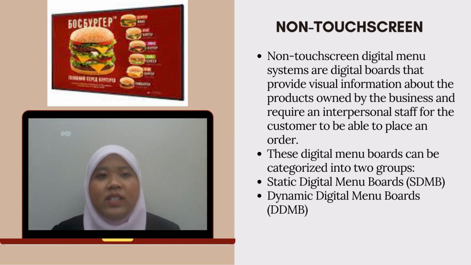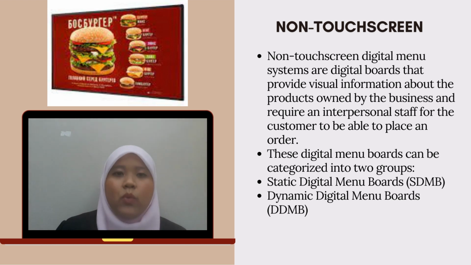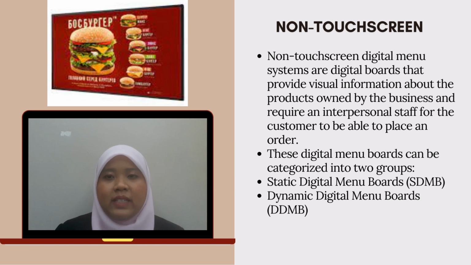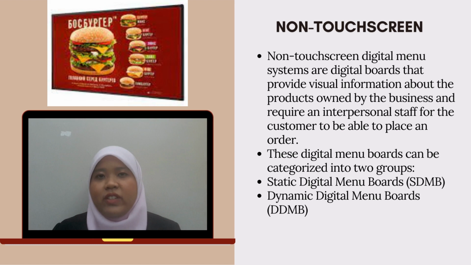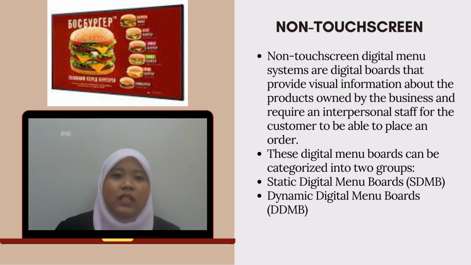While we have another one, which is the dynamic digital menu board, DDMB. Dynamic digital menu boards are plasma, full light-emitting diode (LED) or liquid crystal display (LCD) screens. They are also used as a menu board that combines the static menu tag with high quality images, video, slideshows, animation and live news charts. Furthermore, one or more images on the screen are constantly changing and are usually presented through video. For example, you can see the video at the Tila shop. Yes, they put some video with motion regarding the current beverages that are top trending in Tila, and then you can see the McDonald's drive-through.